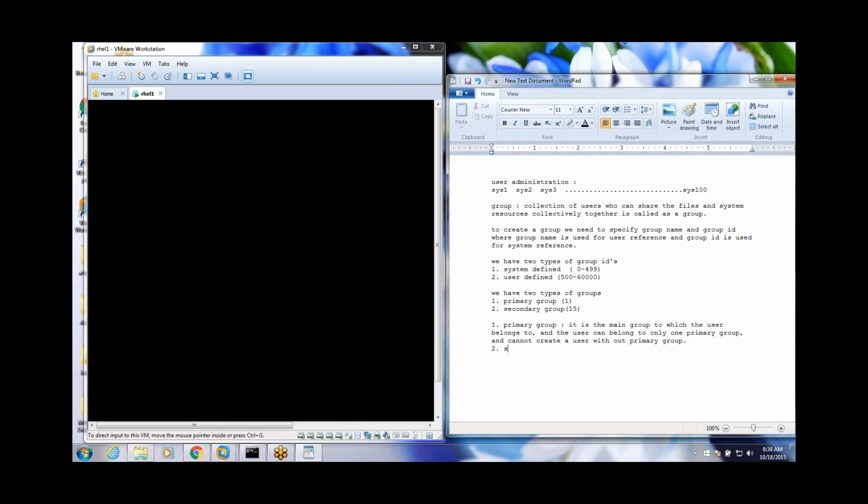Next, the second one is the secondary group. What is a secondary group? It is the group to which the user can also belong. The user can belong to 15 secondary groups.